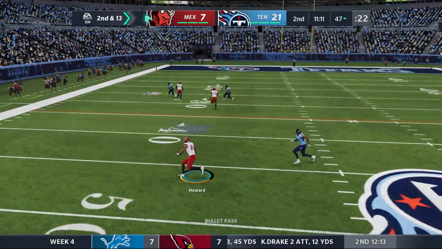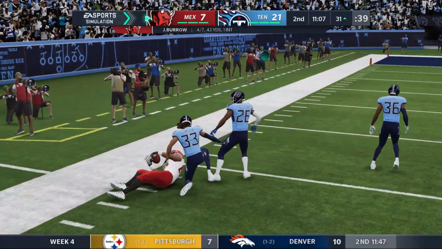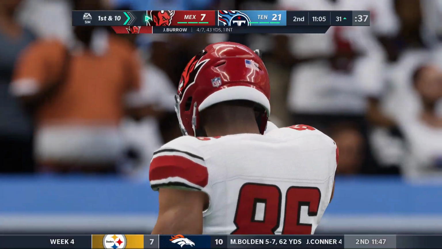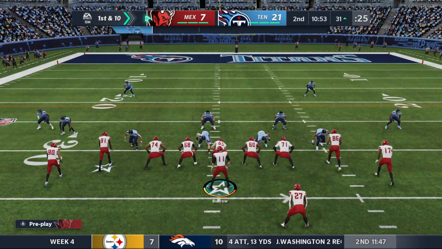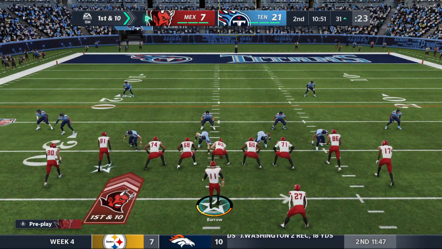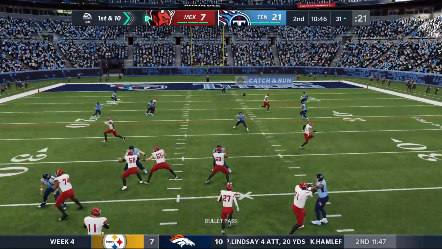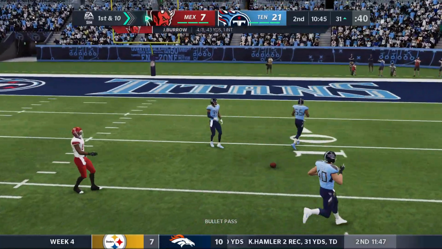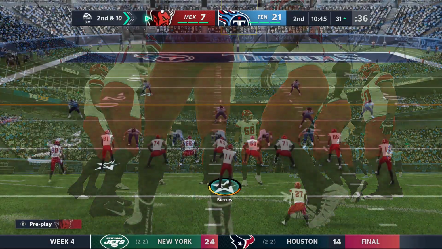Out of the gun, it's Burrow. That's caught by Howard. And past the 35, he'll be dropped a yard or 2 shy of the 30. 16 yards, a first down. These guys have definitely been outplayed in the first half. I like their countenance. I like the way they're carrying themselves, not panicked out there. Come on, Jim, wide open. What you have to do is maintain your poise and start to put together some drives.